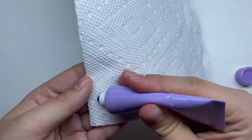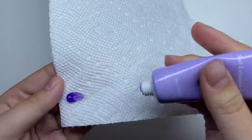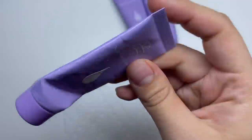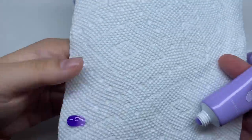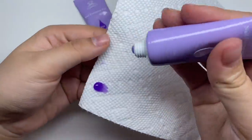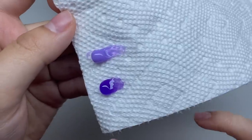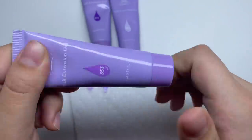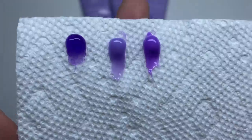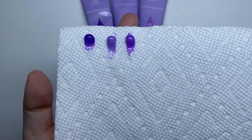You get four different polygels in that kit, and the last color that I don't have here is clear, because here, this is what the clear is looking like. She looking sad and used up. So you get three main purple polygels. If you hear jingling in the background, that is my cat playing with a cat toy. The first one was this dark purple jelly. The next is this nice light purple. And then the last color is just a nice regular purple. Here are the colors, and let's just get right into this nail set.